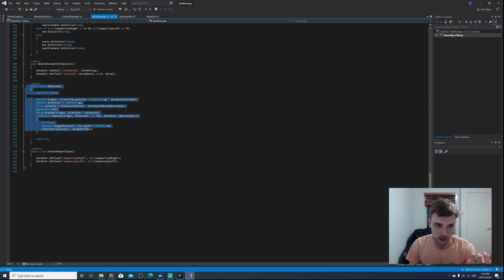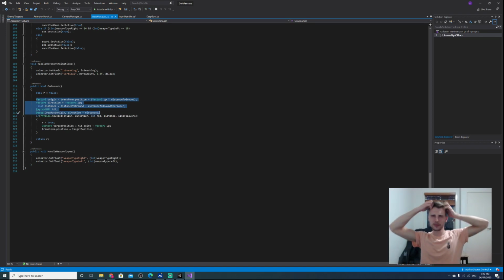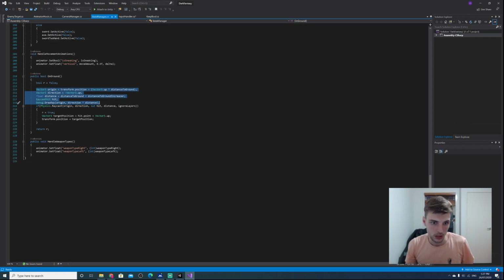Then I got on ground, it just detects if you're on the ground or not. So it sends out a raycast to how far below the player the ground is. If the ground's close enough, say you're about this far away, you play a falling animation. If you're this far away, you teleport to the ground, so you're not falling anymore, and then it will turn the I'm on the ground bool to true. Yeah.